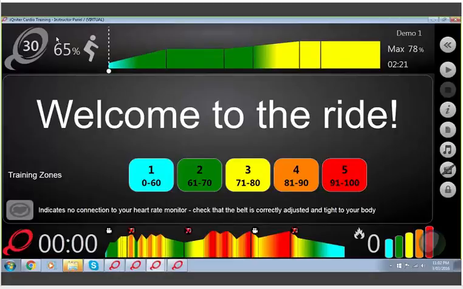It'll show the bike position, the maximum intensity that should be hit for this step, and the timer will count down for the duration of this step. To the right, it has the name of the ride, the maximum percentage heart rate that will be hit for the stage, and the duration of the stage in total.